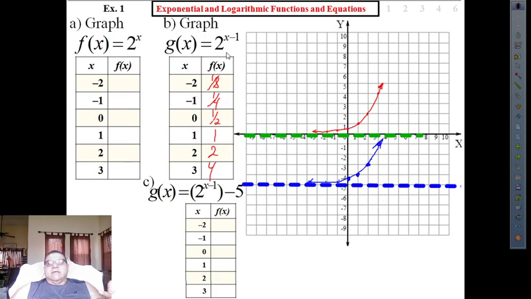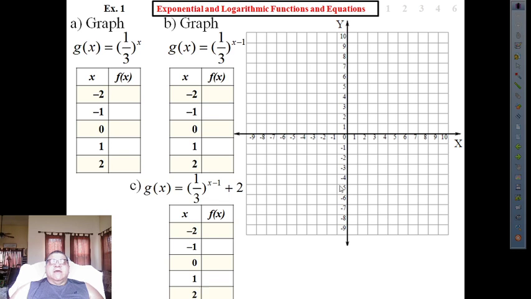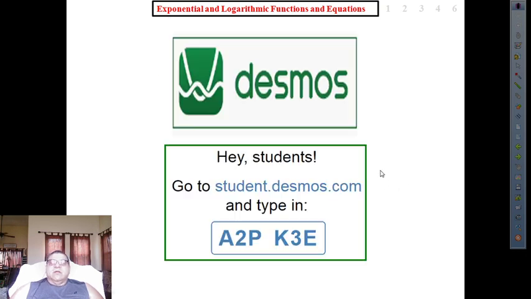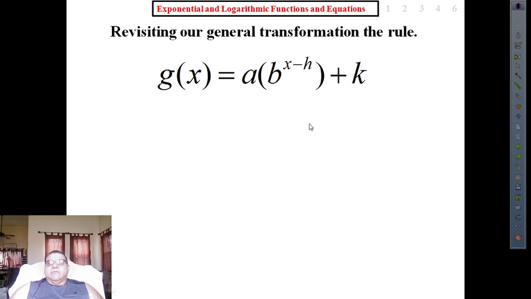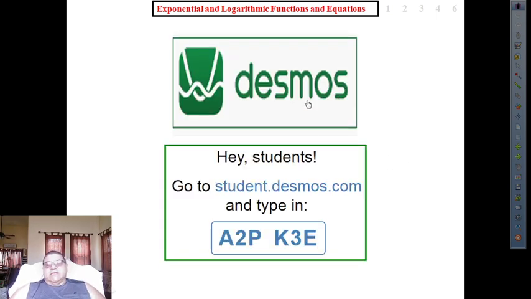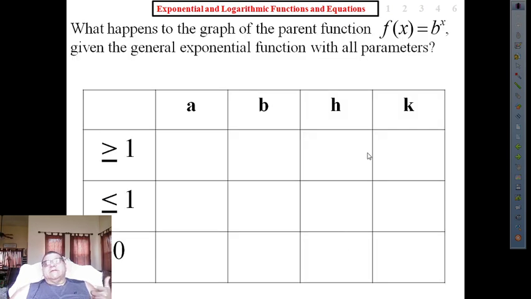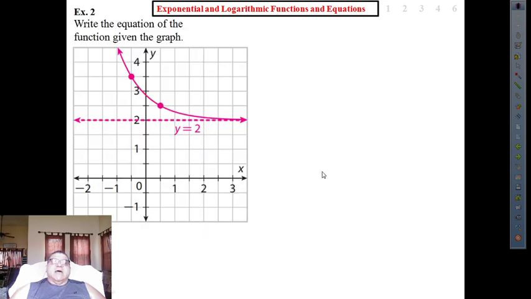And then we got to these with a base of 2. We did several of these and saw what it did. Then we got to these where the base was a fraction, and we saw how that one went downward. What did we say about these? There were 2 types: exponential growth and exponential decay. You guys remember that, right? Once again, I left you that Desmos activity so you can go back and see that. I also had you fill this table with all the different things that you saw using Desmos.